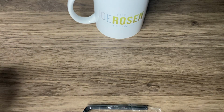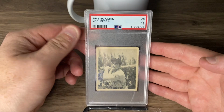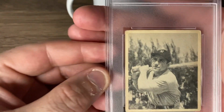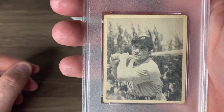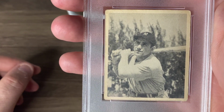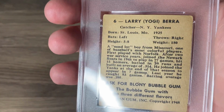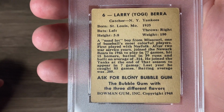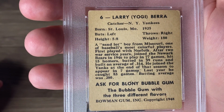All right, 26-7, 28 is one of the most beloved Yankees ever, Mr. Yogi Berra, the man of many quotes. And what really attracted me to this one was the almost perfect centering. I don't know that it's not perfect, to be honest. It looks just perfect. So I had to get it. It's got rounded edges. That is about it. Otherwise, it is a beautiful, beautiful card of Mr. Yogi Berra. He's got some really cool cards. I really like his, I want to say it's '50 Bowman also, where he's in all the catcher gear. It just looks kind of cool.